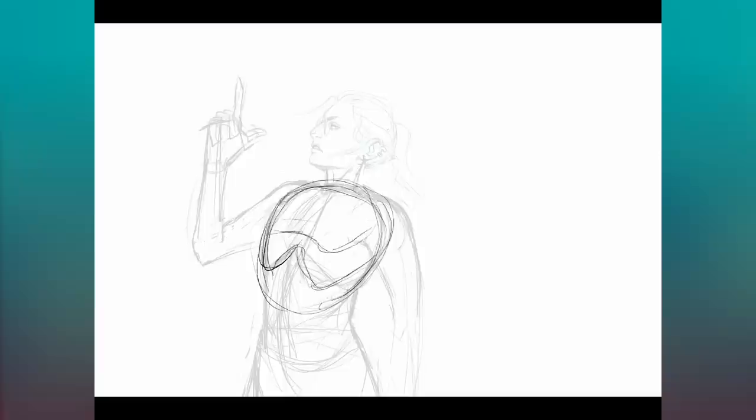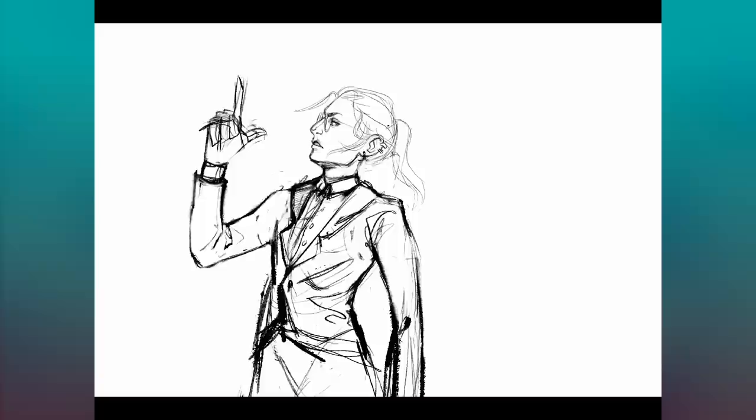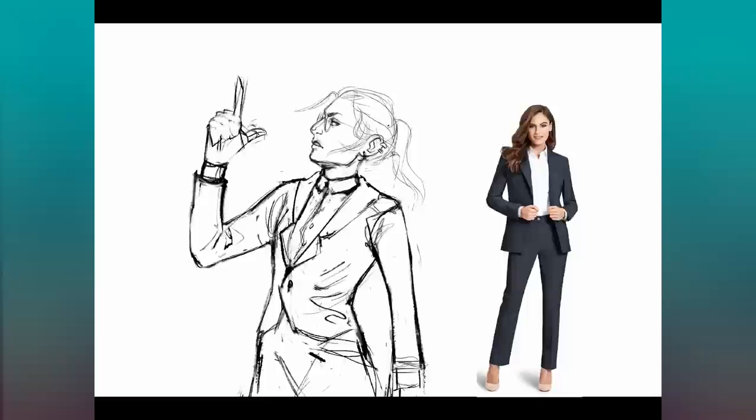But basically, as I made progress on one of the poses, I would copy-paste it into the other one, flip it around, and make sure they were both on the same track, so I wouldn't forget any of the information I had in my wee little brain about how I was rendering or sketching or what pencil size I was using.